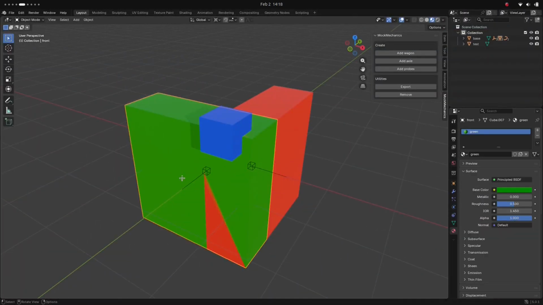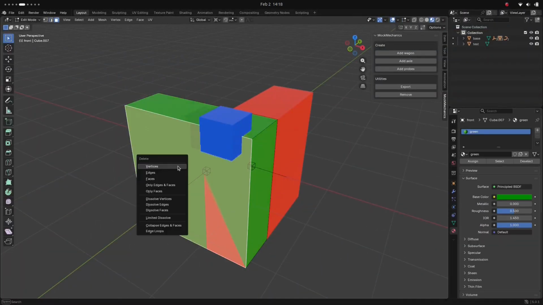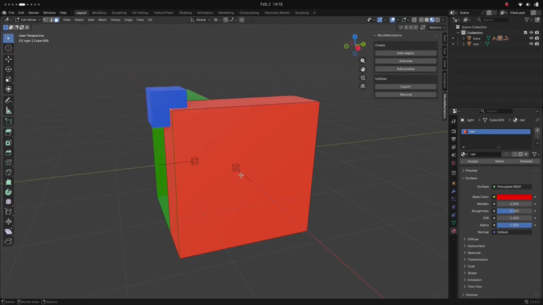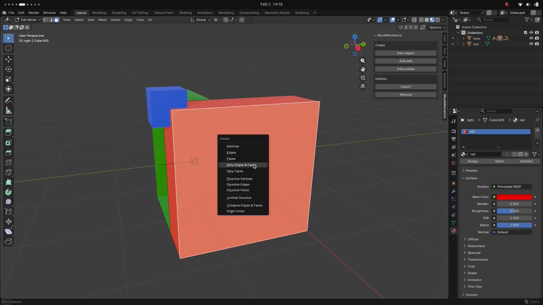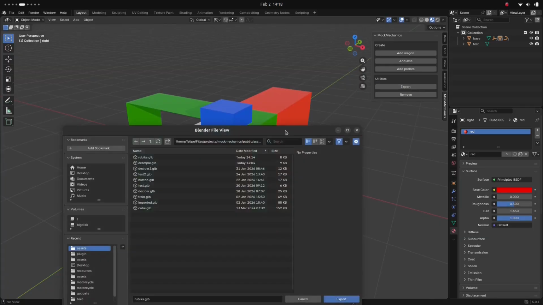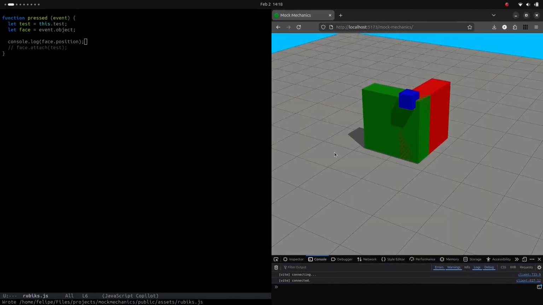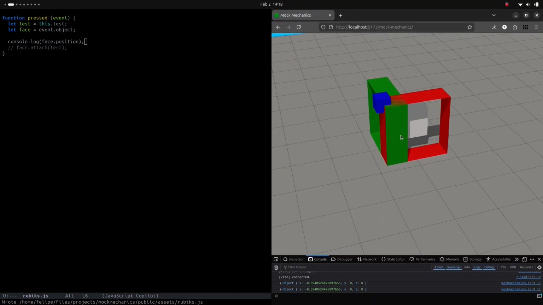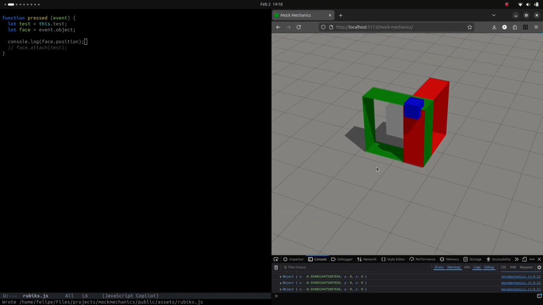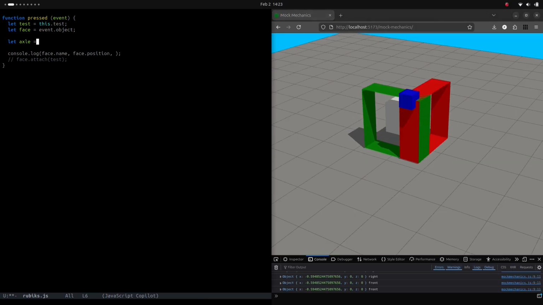Now, let's see. Let's remove the actual faces because I don't want this interference here. There, I can move like that. The trick now is to find which face should move the blue thing.